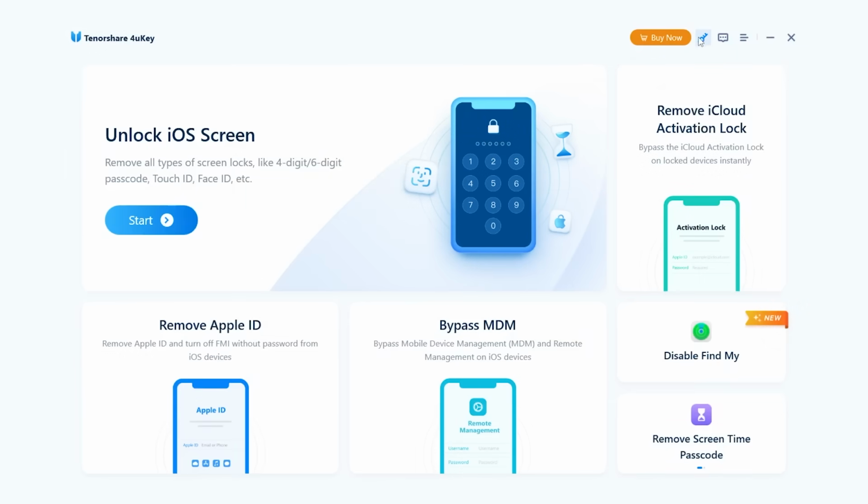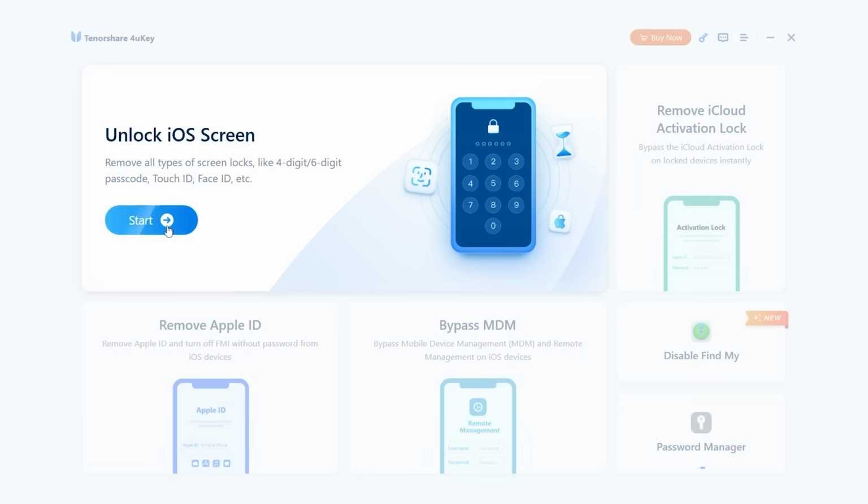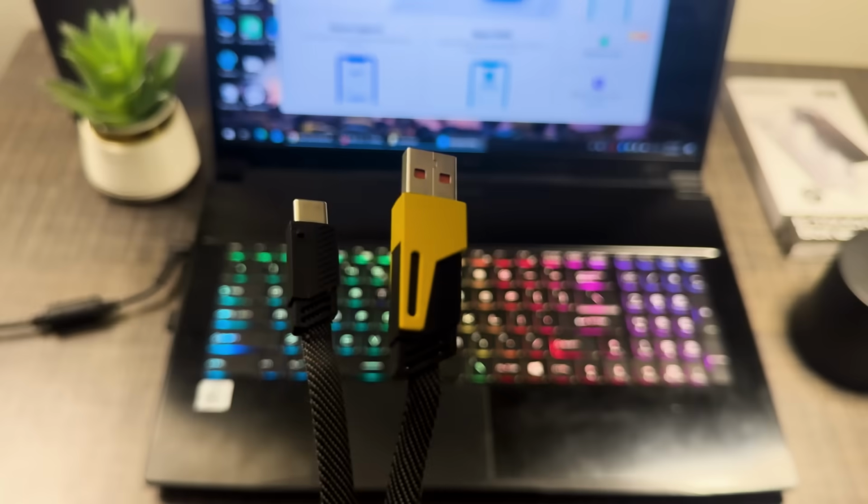Here you can see different tools inside the software. It includes options for iPhone screen passcode reset, screen time passcode, Apple account related options for your own device, MDM related tools, iTunes backup encryption, password management, factory reset, and activation lock guidance for supported devices and supported iOS versions. In this video, our main focus is fixing the iPhone unavailable screen, so we will choose the iOS screen passcode option. Now connect your iPhone to the computer.